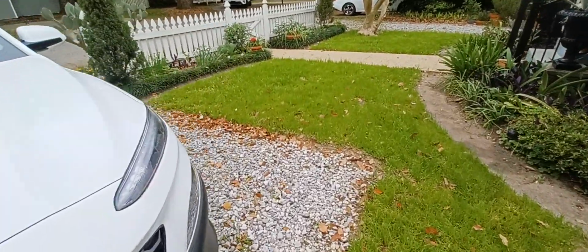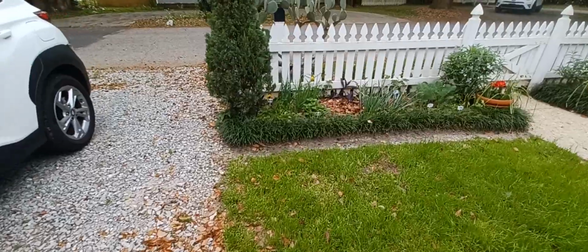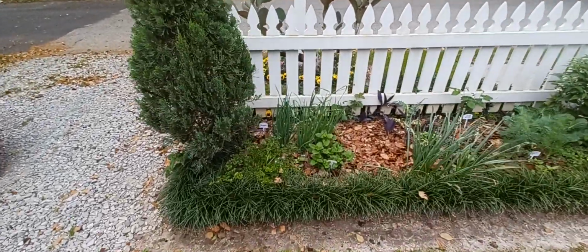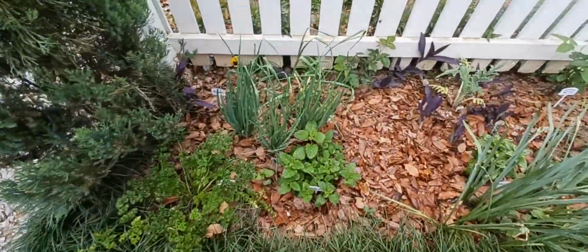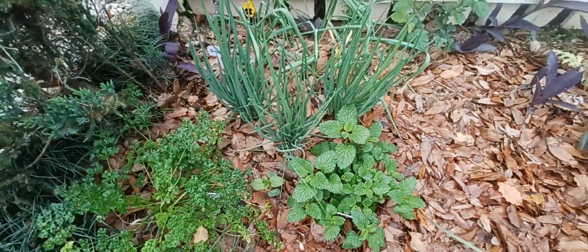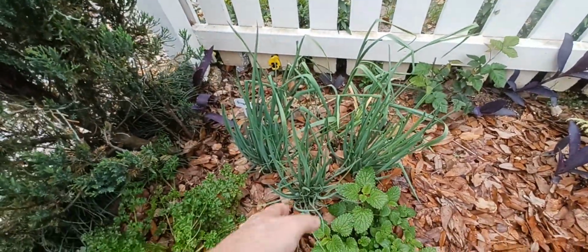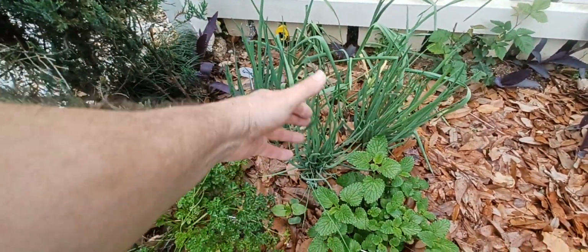And the potager, everything seems to be growing. I will be planting out those seeds I started out here. Lemon balm has really taken off this year. Didn't do much last year. I have garlic back here. And then here are my little bunch onions.